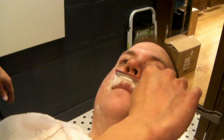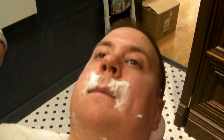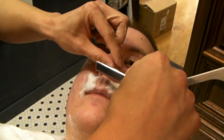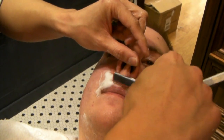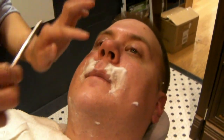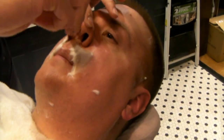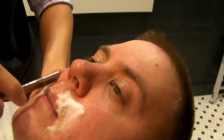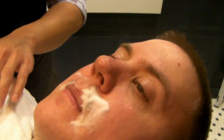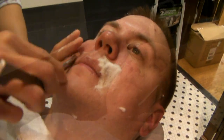For this, I'm going to see if he has anything here, just see how deep it is. Pull the skin a little bit. Just clean my hands off real quick and coming in, just like this. Nice and clean. Right there, one shot, nice and clean. You go around the nose. This is typically where it gets a little bit coarse for most people. Nice and easy. Nice lip line too. That's our first shave.